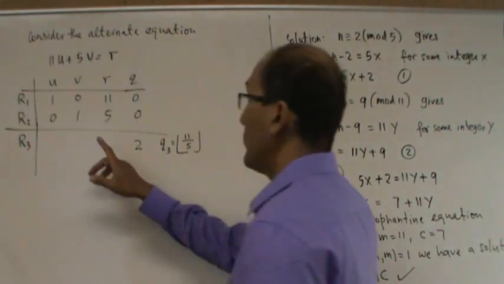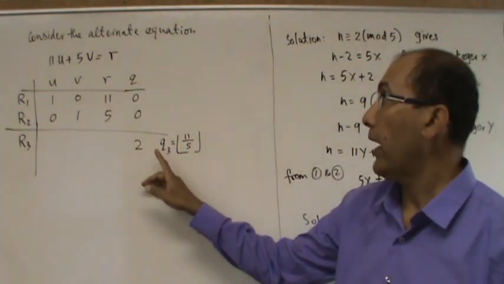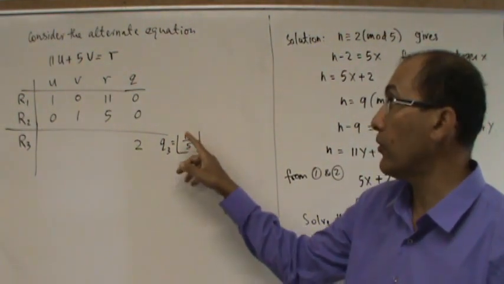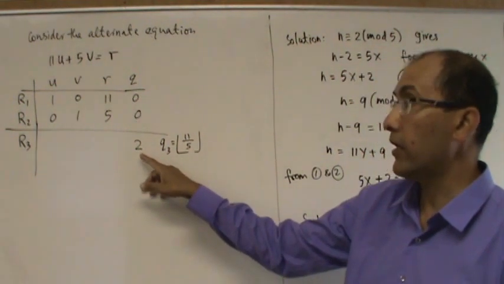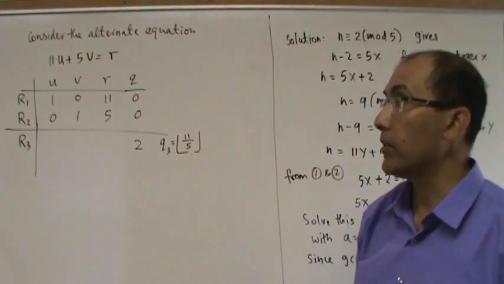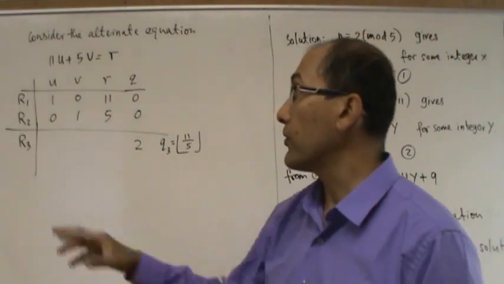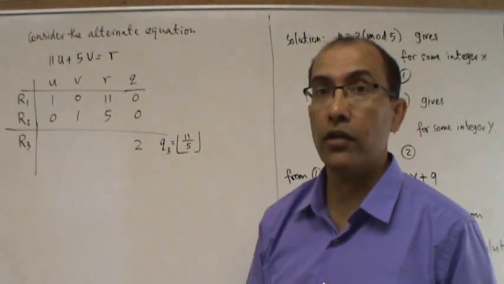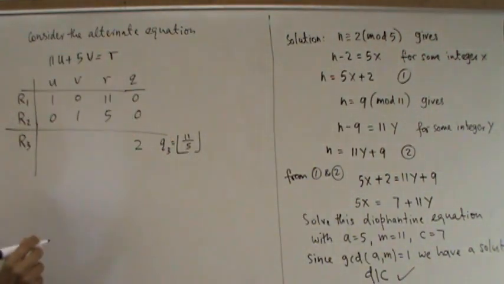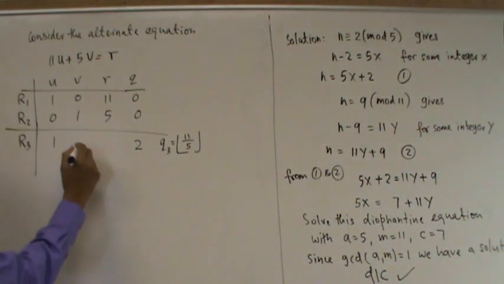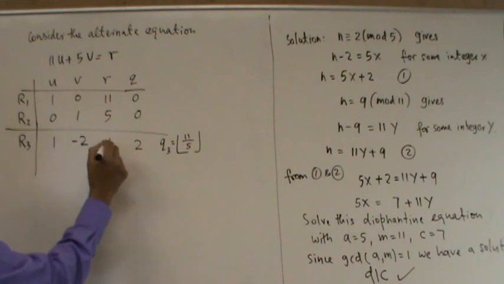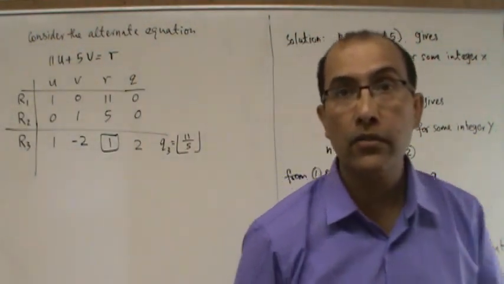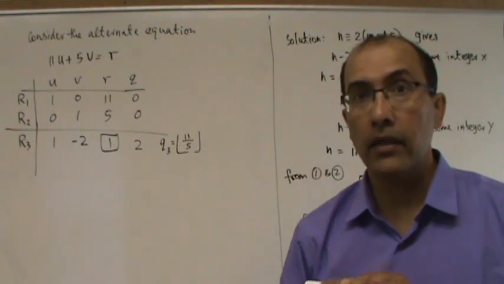We put all the values into that, and I can find my q3 first by taking the floor of 11 divided by 5, which is equal to 2. Now let me complete this table. So R3, I subtract from R1, Q3 times R2, and my row 3 will look like 1, negative 2, and 1. And that's my GCD, so therefore it's completely done.